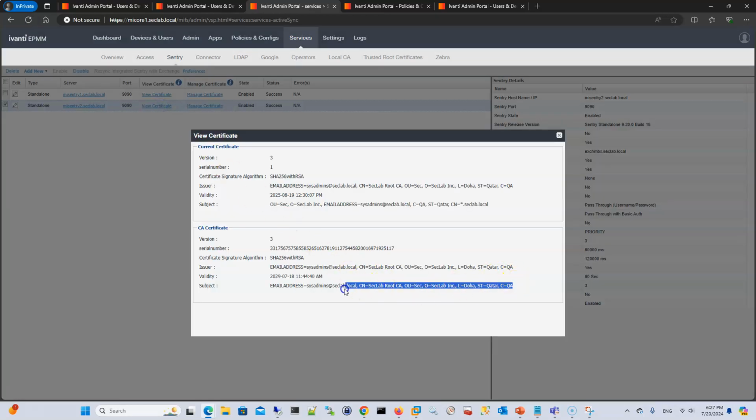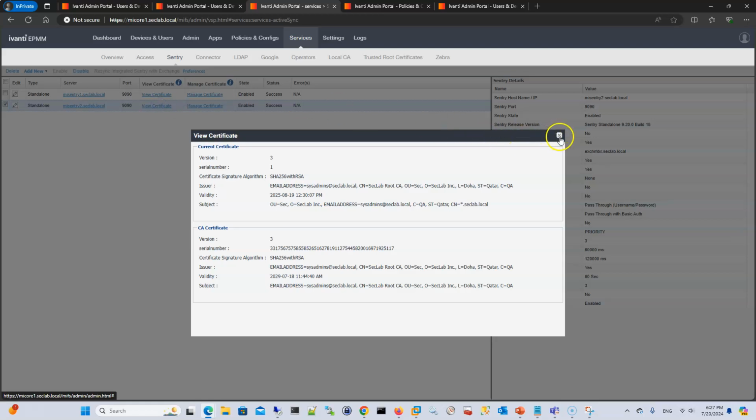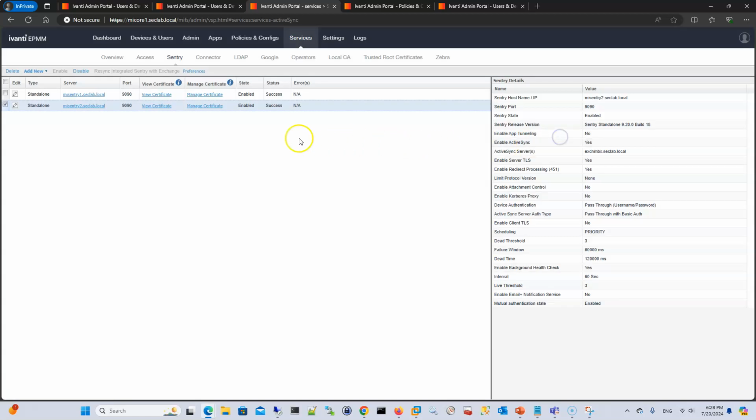Now it's showing the right certificate. You see here our issuer is the SecLab root CA and *.seclab.local. So this happens sometimes that you see this error at the first attempt of uploading certificate. Just try to upload it again. Don't spend a lot of time in troubleshooting this Hessian thing. Try to upload the certificate again. If it just remains like this, you can try to delete the Sentry, add it again. Even if it works, try to install a fresh Sentry again. It's much better than wasting your time troubleshooting such things. Since you are doing a fresh installation, you are not troubleshooting something after periods of working in production. This is just a new implementation that we are doing.